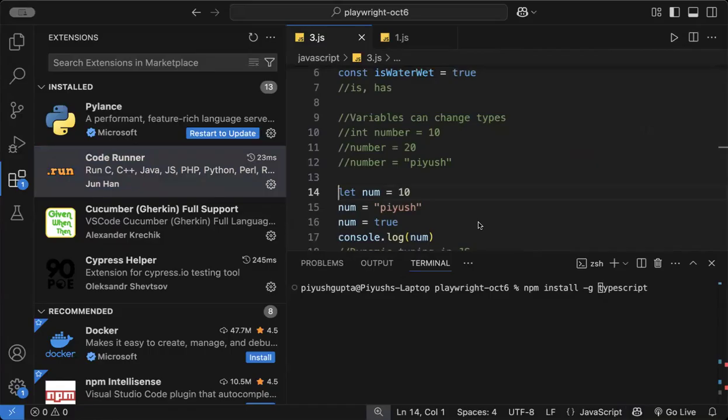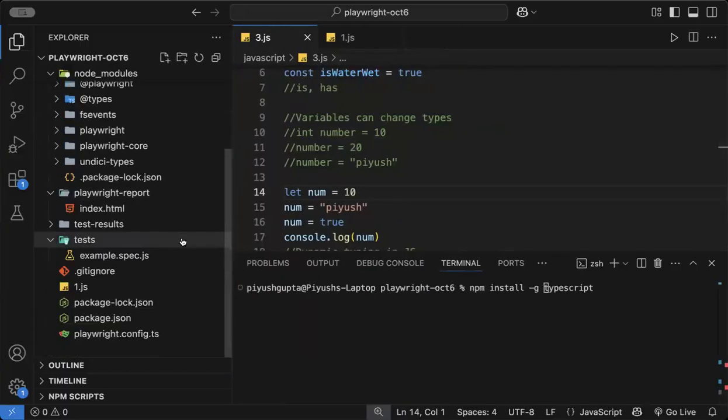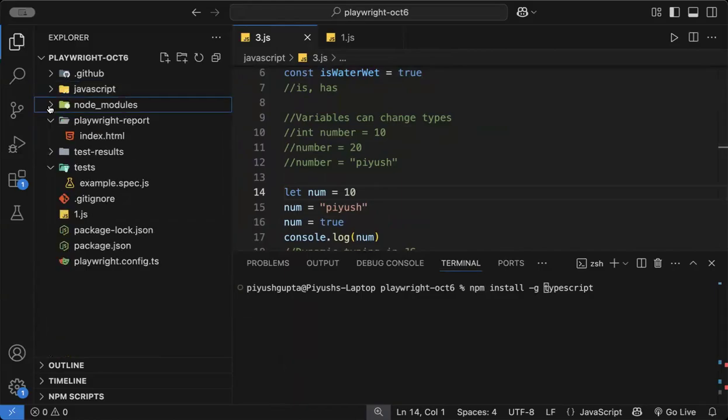Last question from me. Around 15 days ago, I installed Playwright, and while installing, I opted for JavaScript. So right now I have playwright.config.js. Is there any way to migrate it to TypeScript? Very simple. Just rename your .js to .ts. That's it. As of now, you don't have any other TypeScript file, so it doesn't make any difference at the moment. Just change .js to .ts.